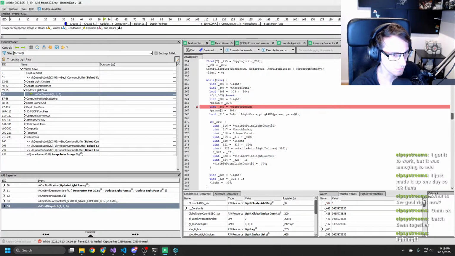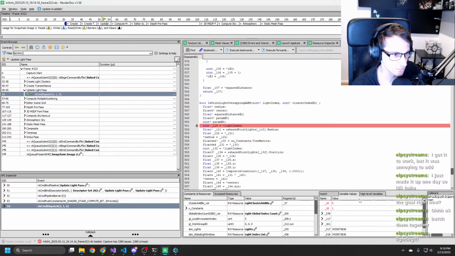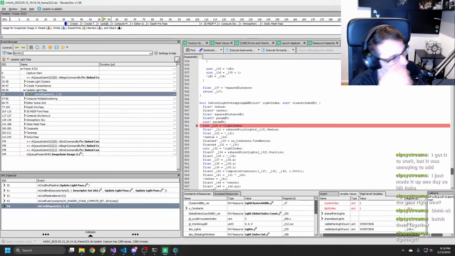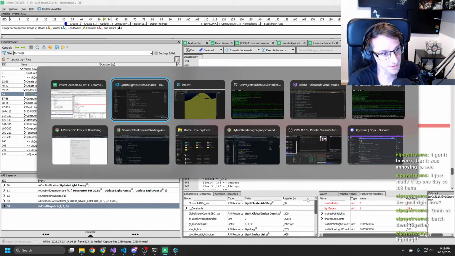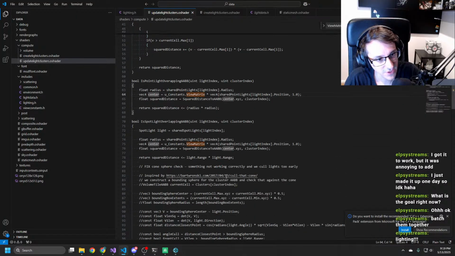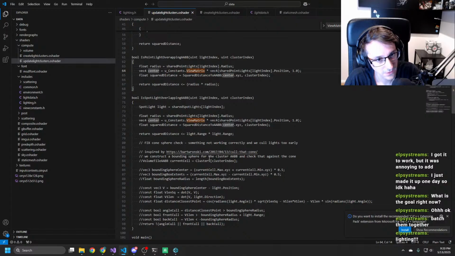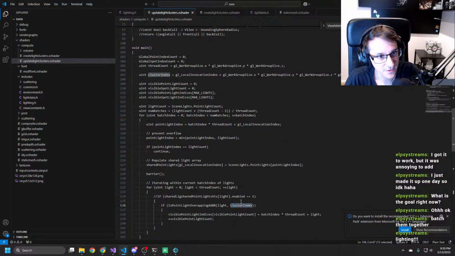And then we get another one where we... but that's the same cluster. Hold on, maybe that's garbage? Are we only checking a couple of clusters maybe? Where is the cluster index coming from?